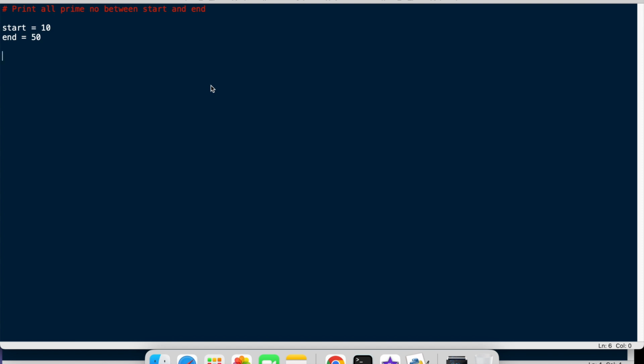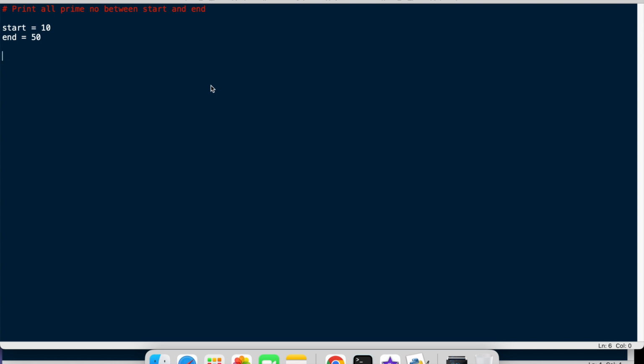Suppose for a given number, say 4, except 1, because all numbers are divisible by 1, we do not have to consider 1.